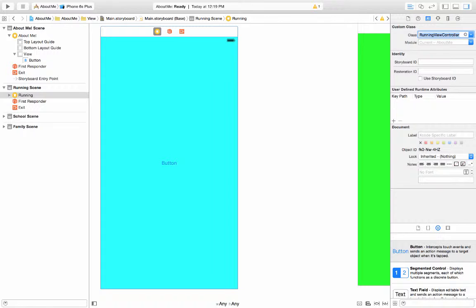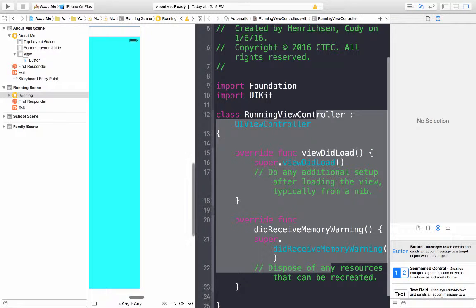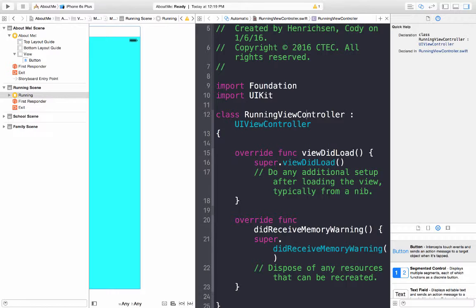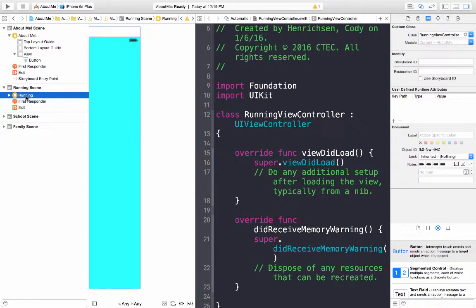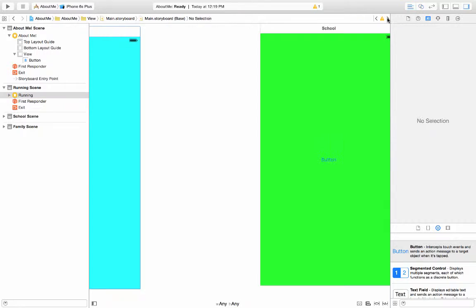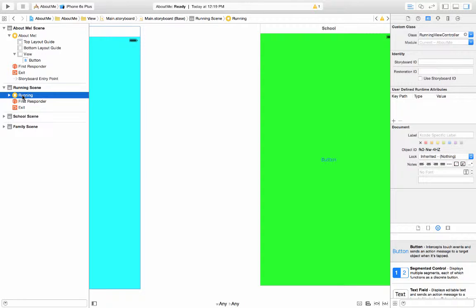And to test to make sure it works, I open up my assistant editor, Alt-Command-Enter. And now I have a reference right here to my running view controller. So again, to do that, I'll close the screen to show it. I select my view controller by clicking on the yellow circle.